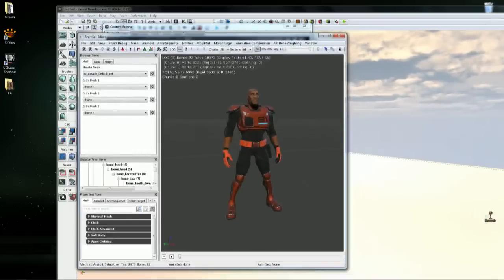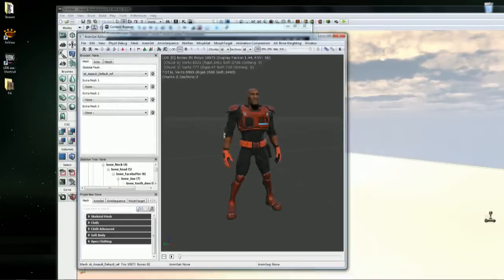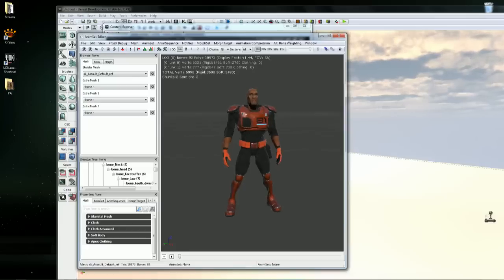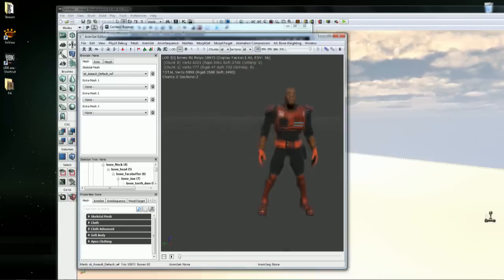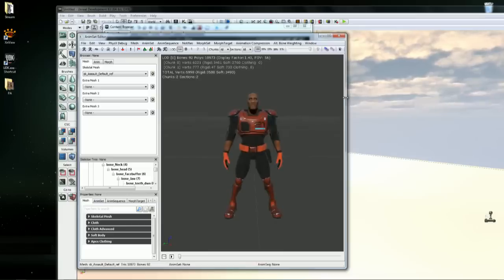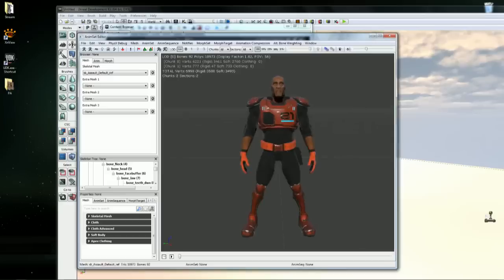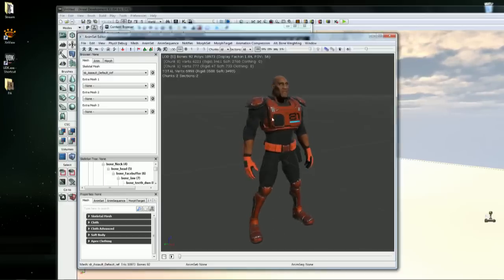Once you're in here, you can do certain things like hold down the L key, and then you can move the light around. In the model preview, use the left mouse button to rotate around, use the right mouse button to zoom in, and use the middle to pan. So that should give you a preview of anything you create, and a good idea of how it looks using our in-game shader.